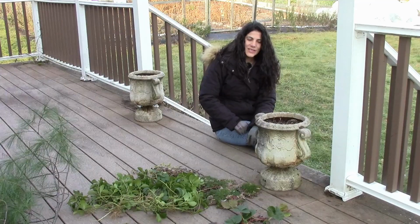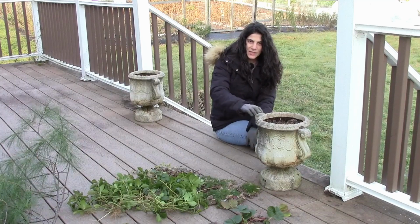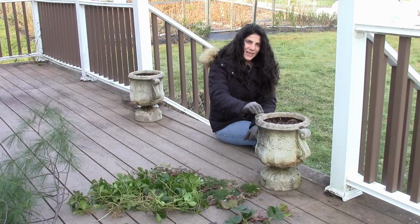So first things first, we need a canvas to create our winter fairy garden in. And I have chosen these two containers over here, and I'm going to make them mirrors of each other so that we can have these containers over here to enjoy throughout the winter season.